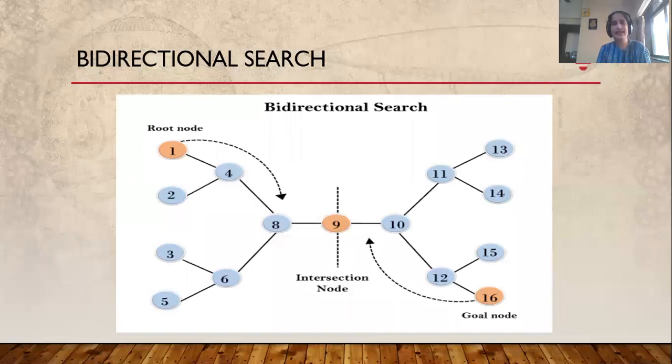Third, what bidirectional search wants to say is, wherever you have stopped, consider a path starting from the source to that intersection node, and consider a path starting from the goal to that intersection node. Join them, and what you will get is the resultant path, which is going to be the smallest path from the source node towards the goal node. So that's what bidirectional search wants to say. But yes, in the process of doing so, it has to make use of breadth first search or depth first search. Okay, fine.